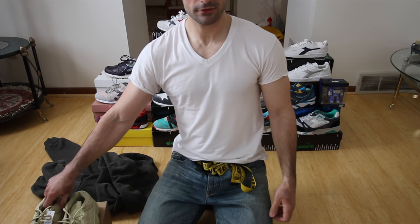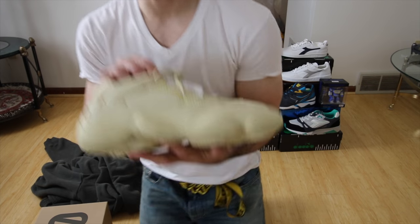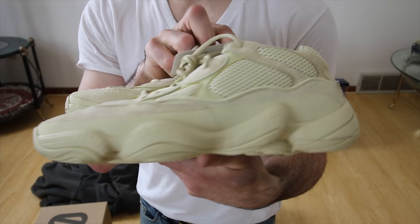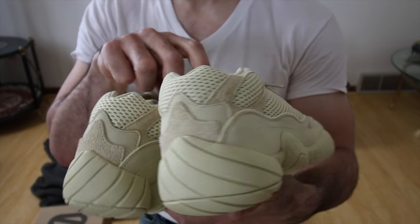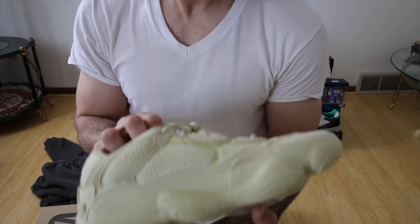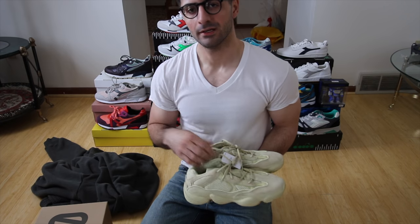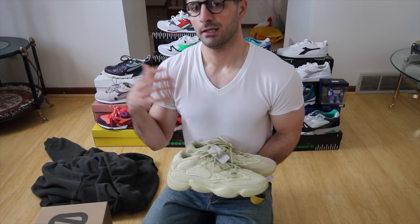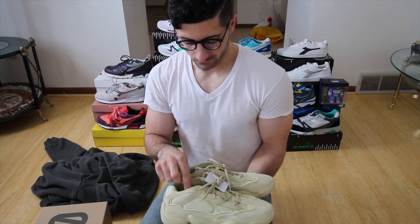Oh, also, the other thing I'll add with these shoes, right? I wish we got more of an insight into what the design influences are that Kanye's using when he's making these. I wish he was a little bit more verbal about it. Obviously, he's a lot more verbal about other things, am I right? But it'd be nice. Being a nerd about shoes, I would love to hear his thoughts on how he arrived at this design, how he arrived at these colorways. Do they have a deeper significance? What went behind them? I always look forward to those kinds of things.